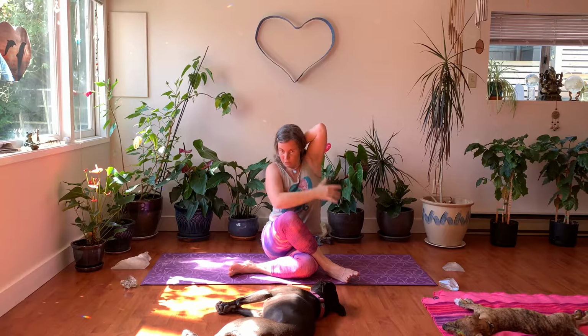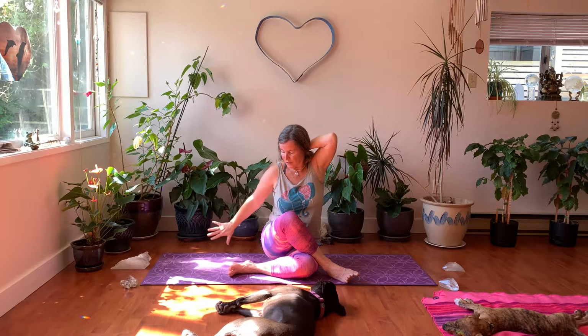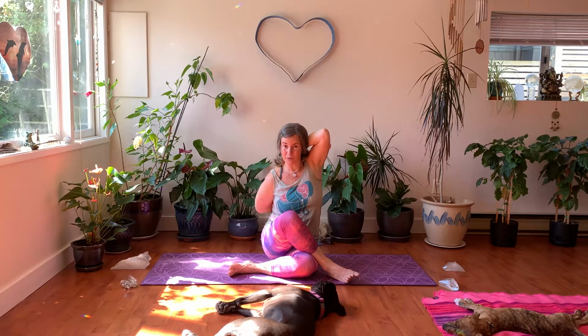Let's do the arms down. Left arm reaches up. Take your right hand and scoop up that shoulder, and then you bend at the elbow, walk your fingers down just a little bit. Same thing, you would have a strap in this hand if you want to do that. Then you bring your right arm in, bend at the elbow, and same thing, just a little walk or jiggle. Sometimes one side is so easy, and the other side is like, yeah, not gonna happen today. Takes time, takes practice. Hang out for 2 more breaths. Smile, find your ease, your sukha.